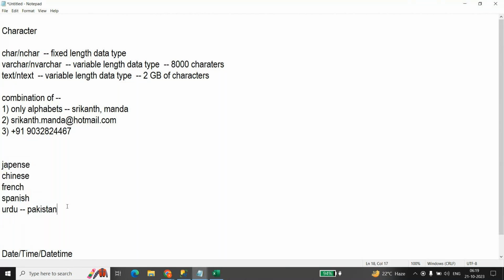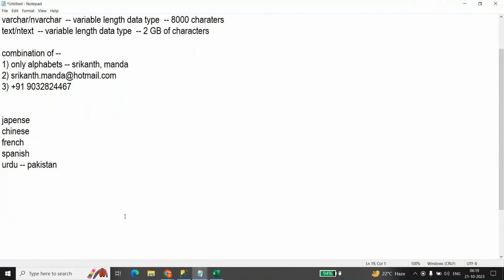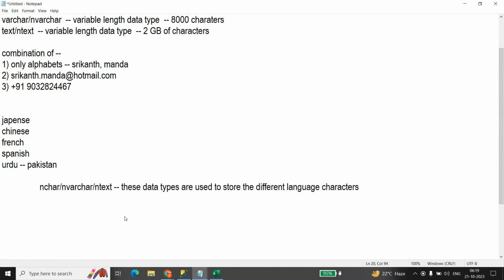If you want to store those data values, you need to go with either nchar, nvarchar, right, ntext. So these data types are used to store different language characters other than English.